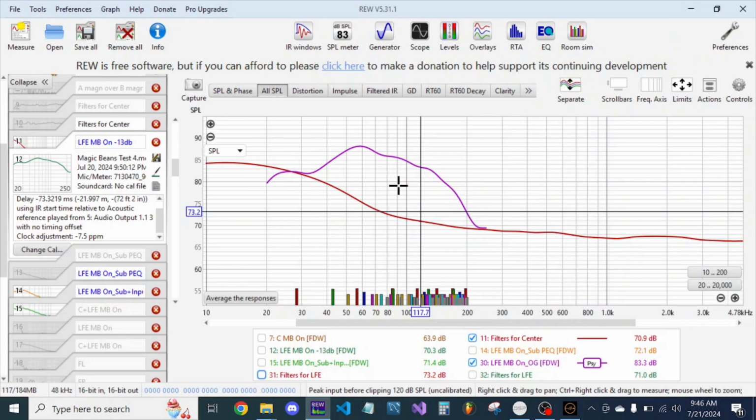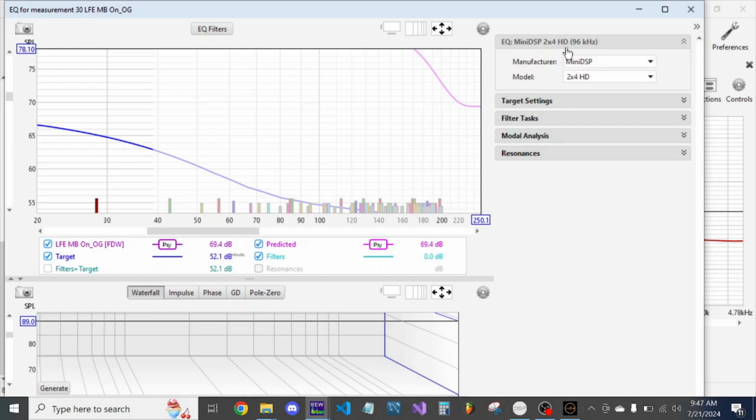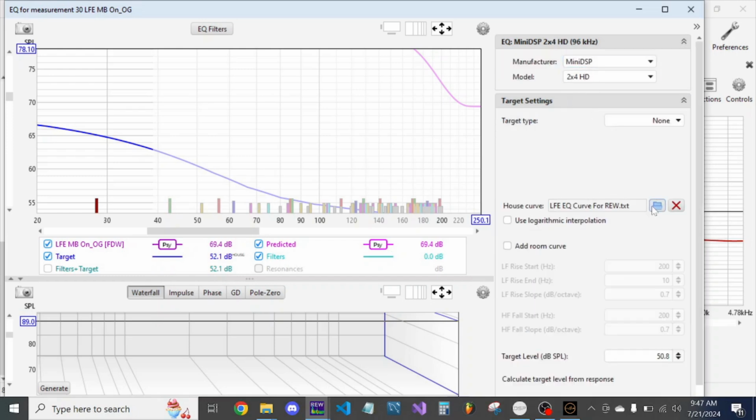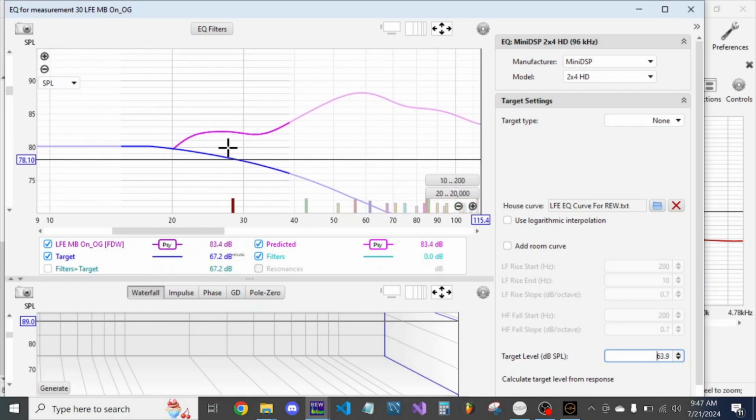And then you take your LFE measurement, and then you go to EQ. Actually, I should click this one. Go to EQ. Open, I already have the curve open. Go to limits, fit to data so you can see everything, and basically just bring this curve up in level. This curve, the blue curve being that LFE thing you just saved. You bring it up so the blue line meets the lowest part of your sub response, which is for me 20 hertz.